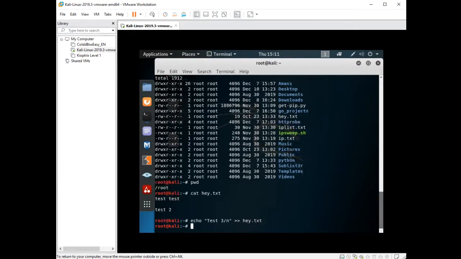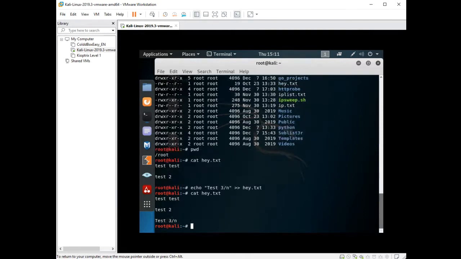So hey.txt, and we're going to run cat on it again, hey.txt, and you see where it added the test 3. Of course, since it's in quotations, it's going to put this little slash in. So let's correct this.